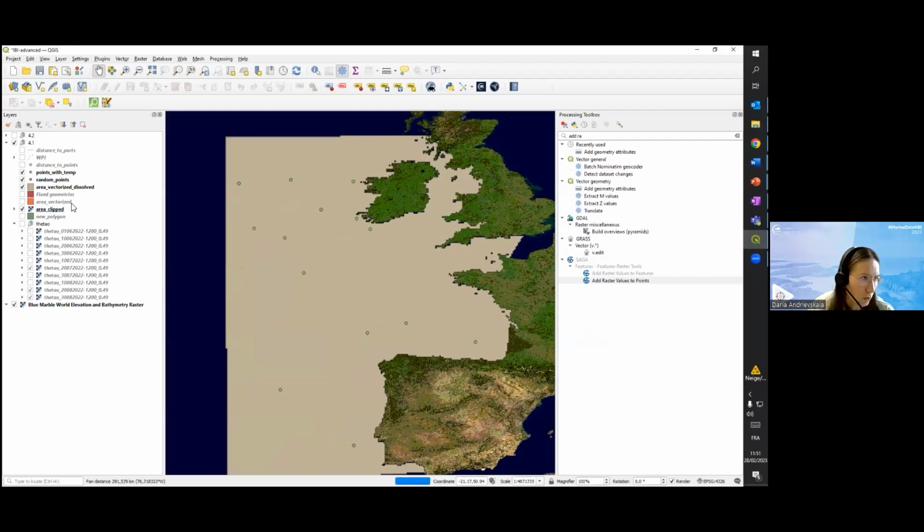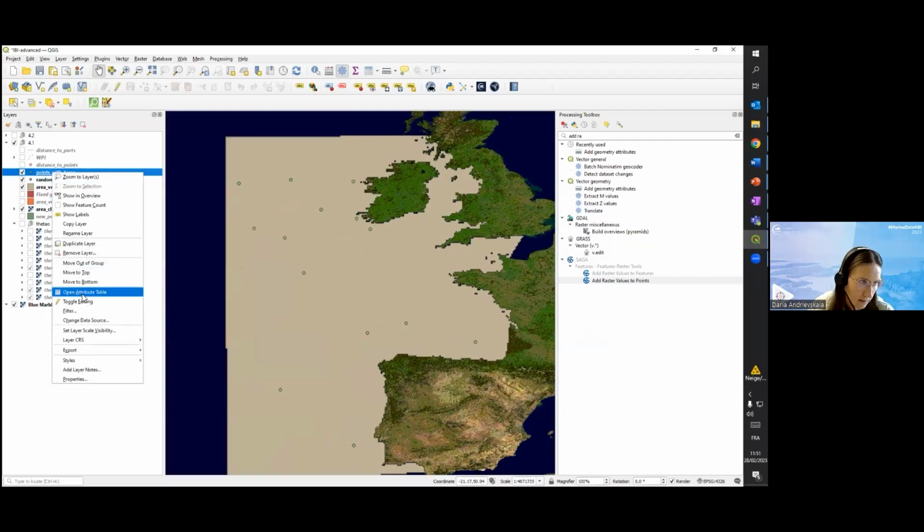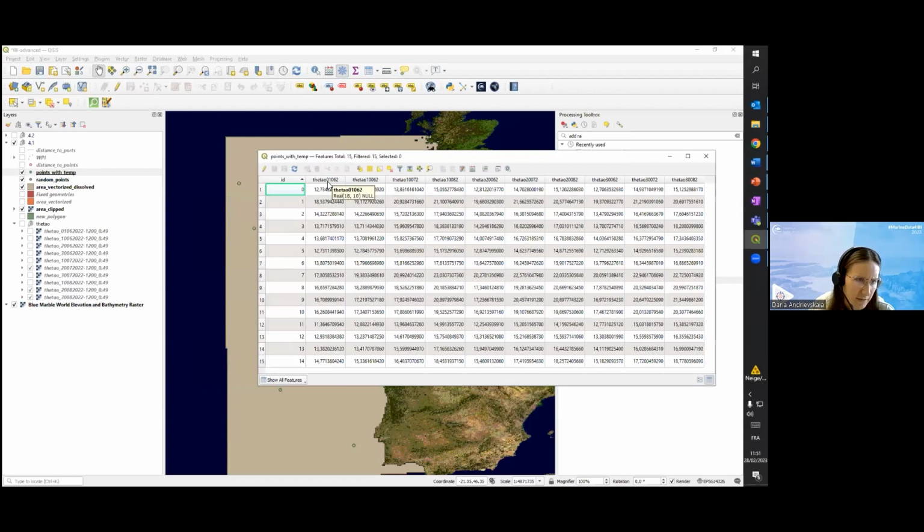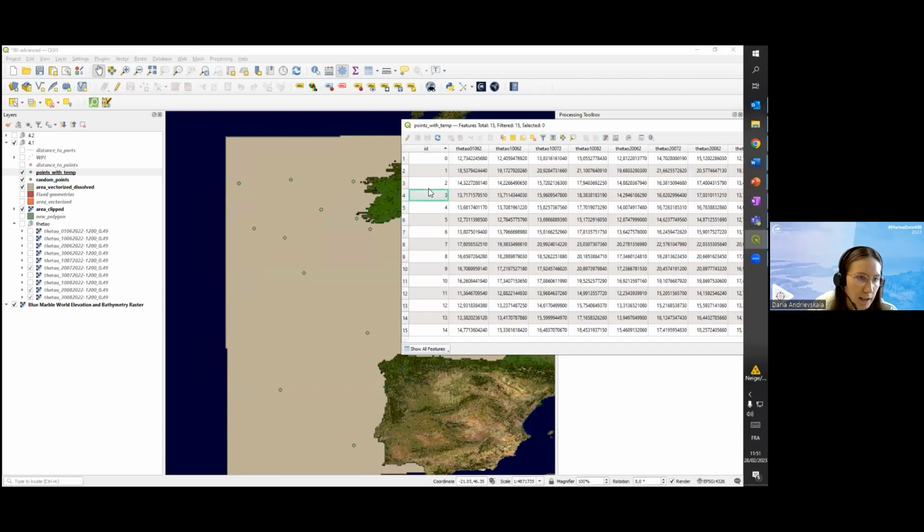Exactly the same points, nothing changed on the outside, but inside, in the attribute table, now for each point you have its own number, of course. It has a date, a time frame, and a value of the seawater temperature. They are ordered in alphabetic order, not in the order we would assume for dates. But again, you can flash the feature to see which one. So, on the 1st of June, it was 13 degrees.